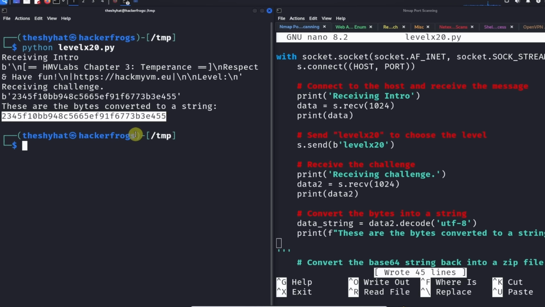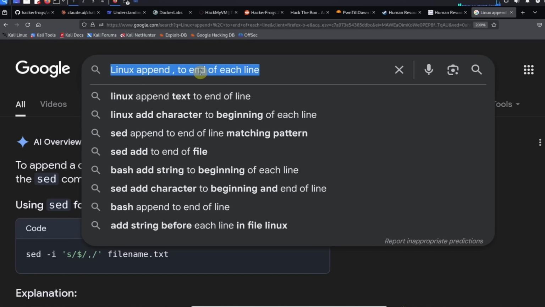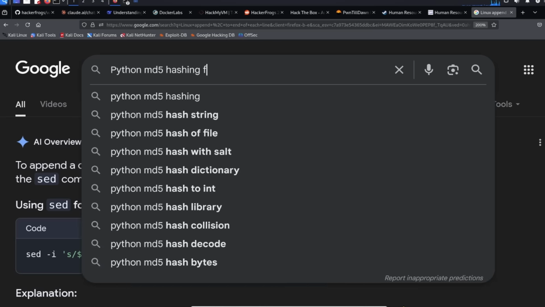Great. So the next thing we need to do is find a way to compare this string to each one of the words in the list of RockYou words. So how do we do MD5 hashing? This is something I'm just going to have to look up. Let's see, Python MD5 hashing function.